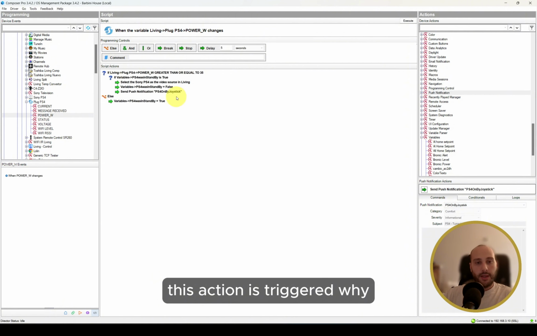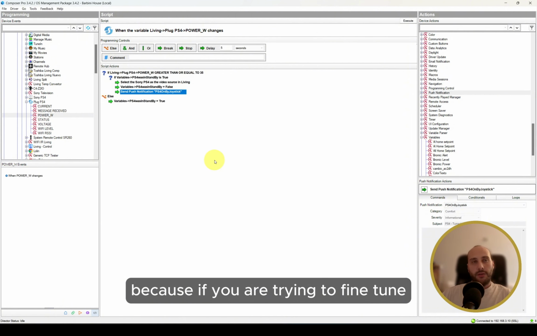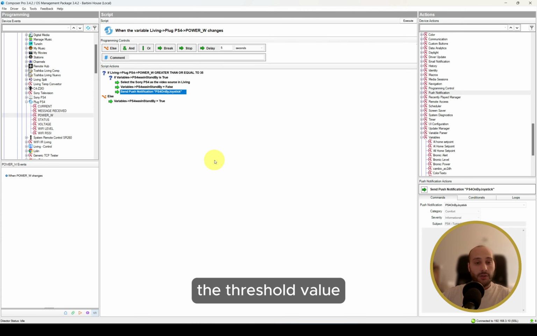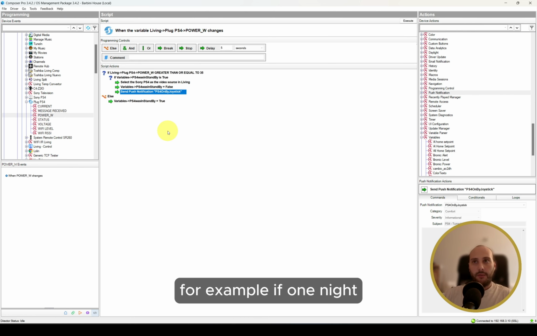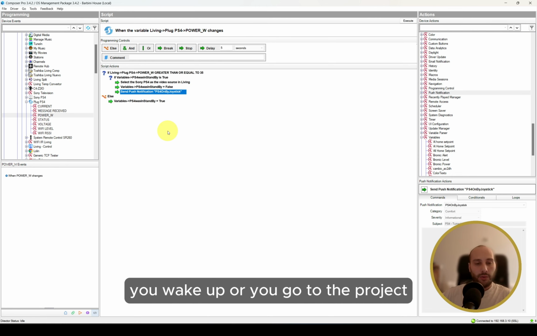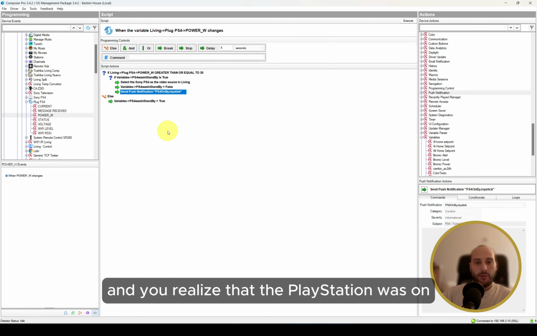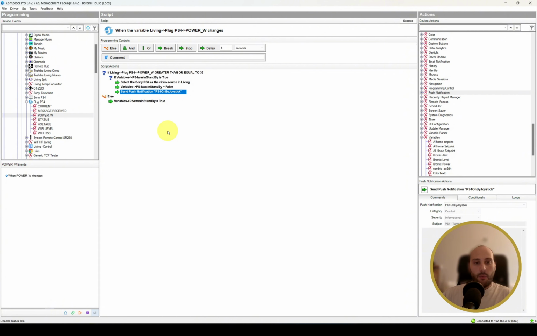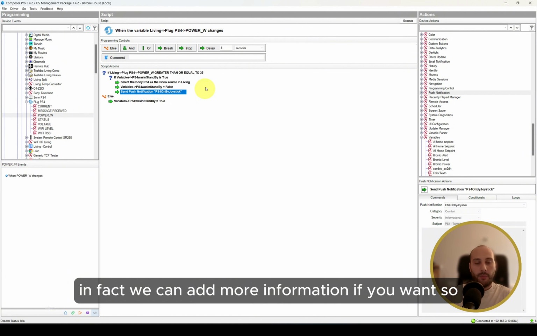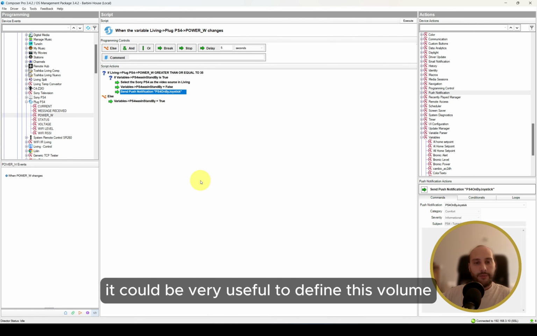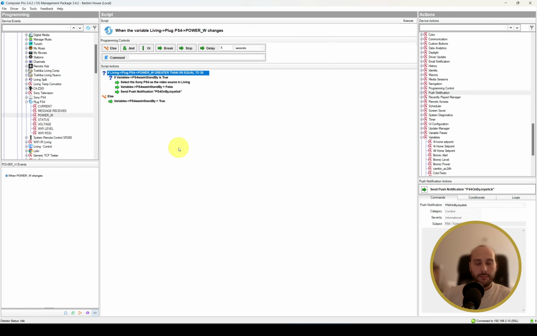action is triggered. Why? Because if you are trying to fine tune the threshold value, this could be very useful for the tech. For example, if one night you wake up or you go to the project and you realize that the PlayStation was on, we can track a little bit when it was. In fact, we can add more information if you want. So it could be very useful to define this value better.